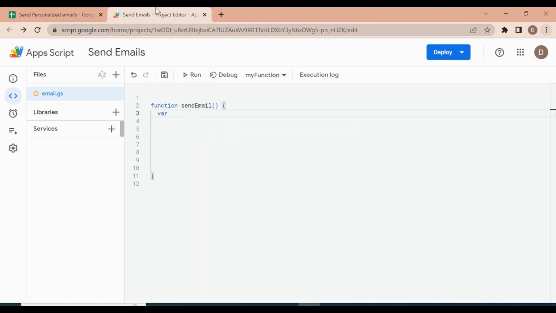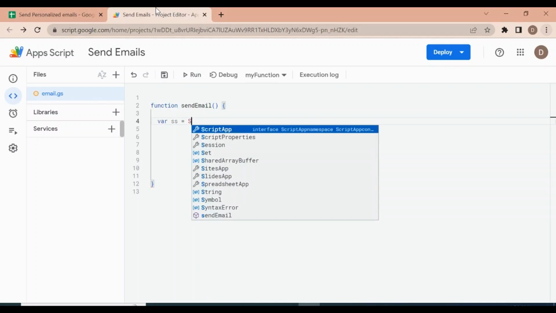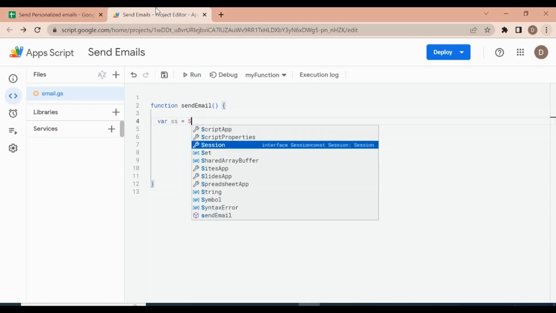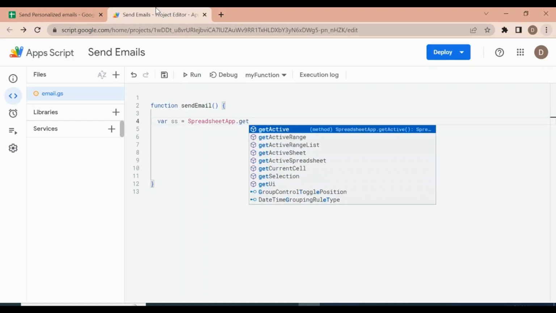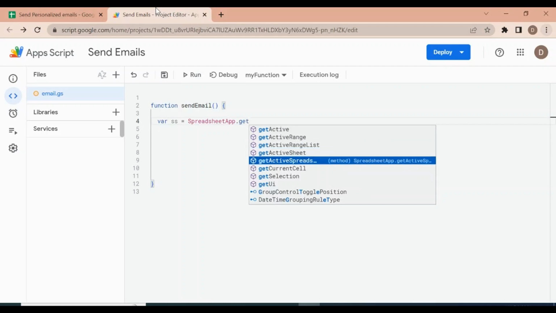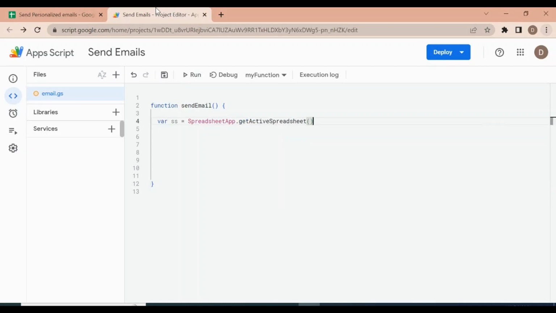Let's start with our variable. We can define our variable SS, a spreadsheet, which should give us SpreadsheetApp. So immediately you start typing, you see that recommendations come for you. Those of you who really don't want to type, SpreadsheetApp dot get. We use what we call getActiveSpreadsheet, as you can see here. Right, getActiveSpreadsheet. Then we can end it here. I like writing my codes short, short, short, so they are easy to interpret.